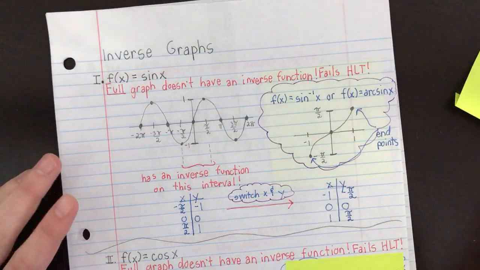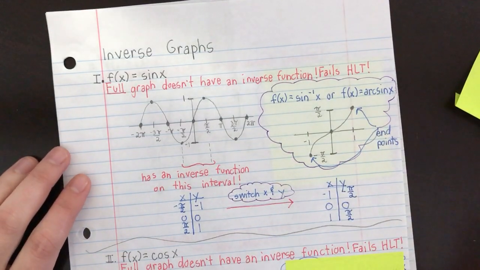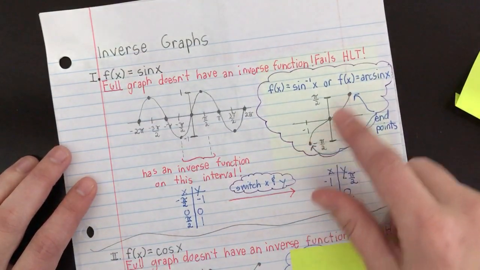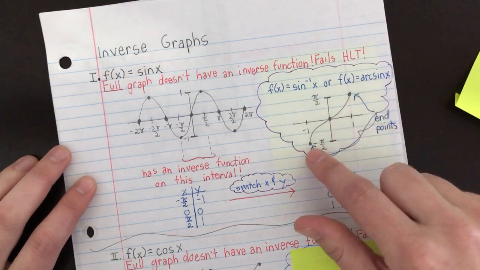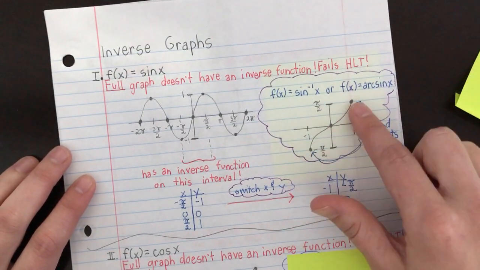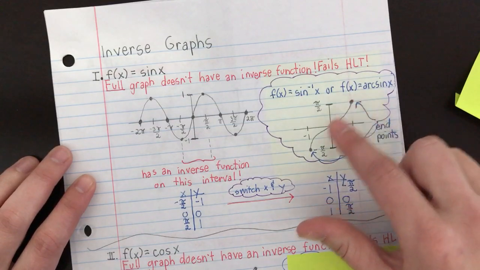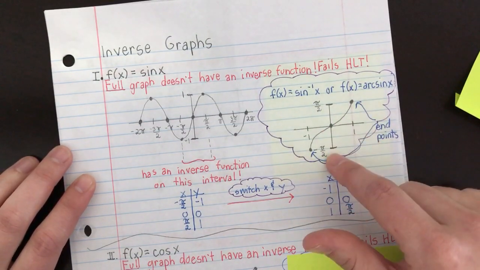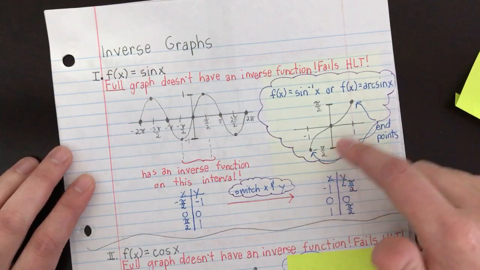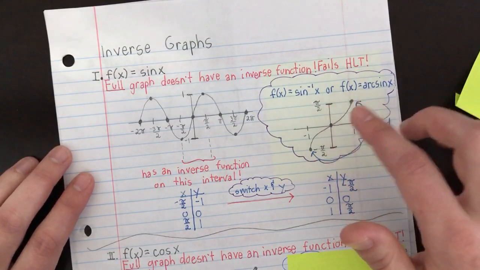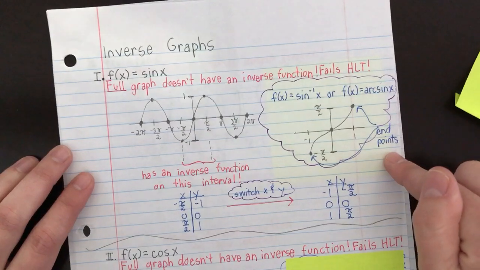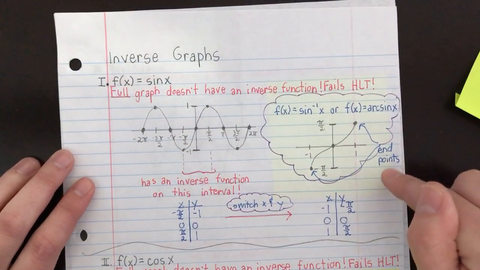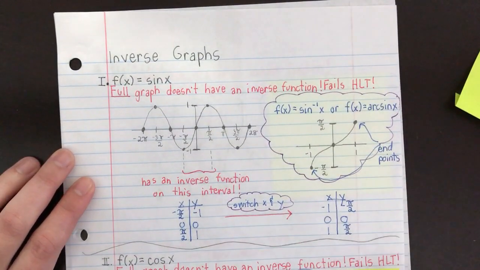So one thing I want to point out, other than the graph and how it looks, is that these points here are endpoints. They are closed circles. We are going from the interval negative 1 to positive 1 inclusive, and then the range is from negative pi over 2 to pi over 2 inclusive. And the only reason I'm pointing that out is because, as you are probably well aware, that will come back in the future.